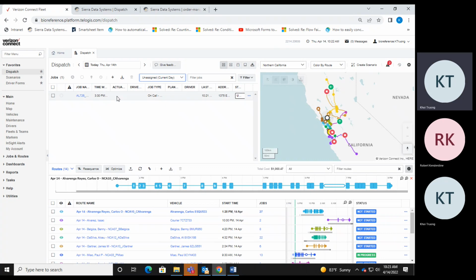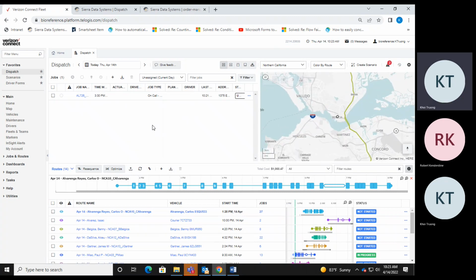So what I want to do is focus on this particular pickup on my map. I can right click on the job and choose to view it on the map. That's going to zoom in on the stop and center my map view right above the pickup. So you're kind of seeing where we're going with this already. By using view on map, by right clicking on the job and clicking view on map, we can get an idea of perhaps who the best courier should be to service this account.